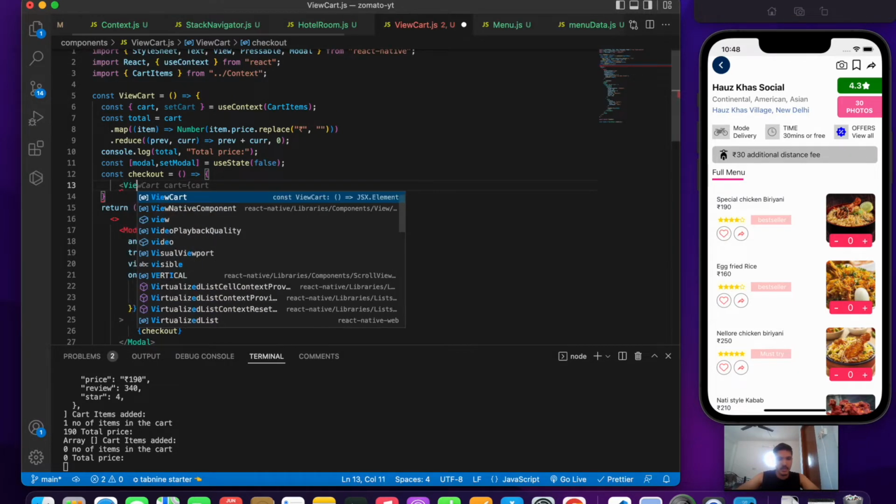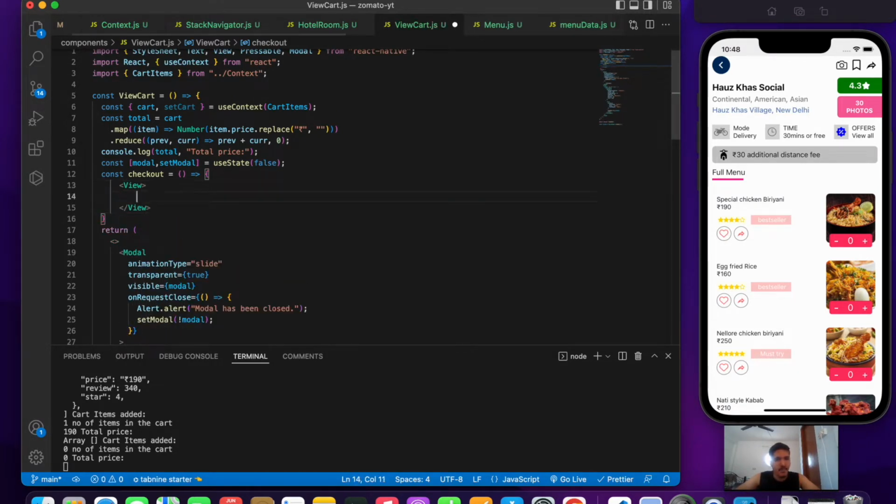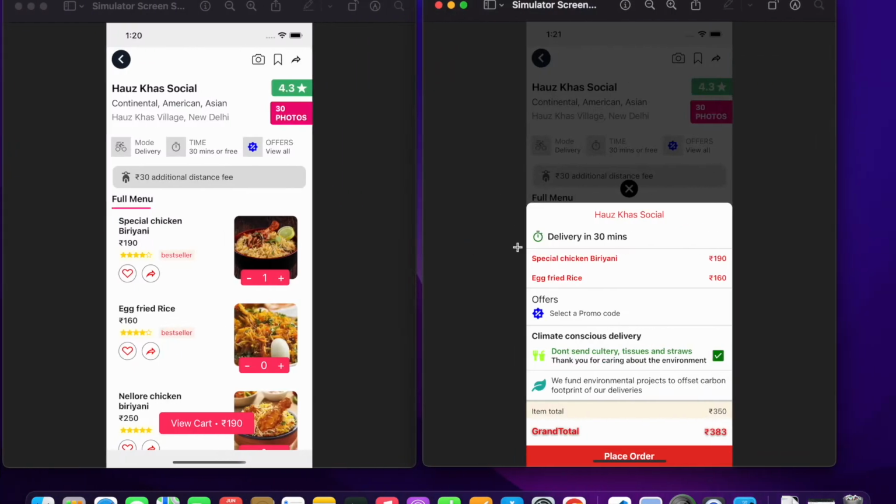So first thing, it takes a view. All right, so here we will give some basic styling, that is justifyContent of flex-end.